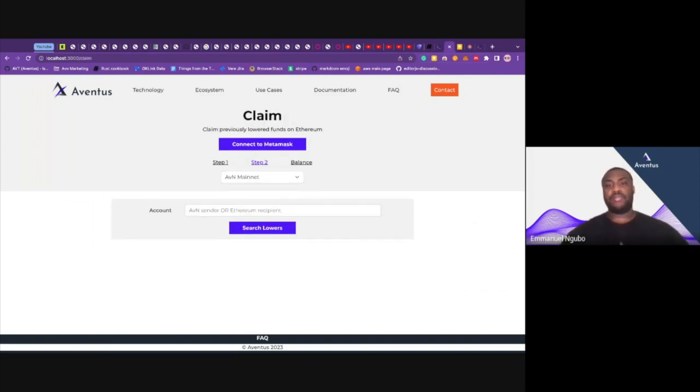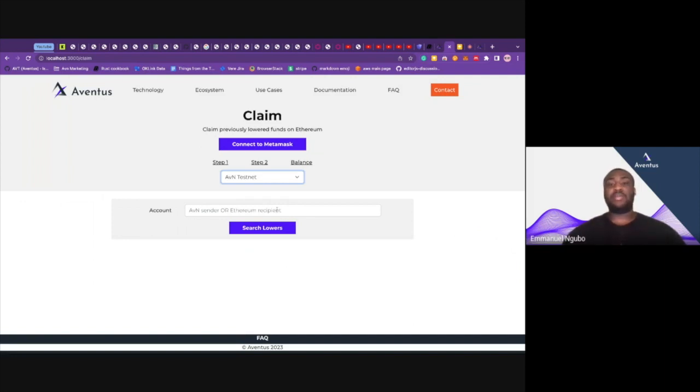Coming to step 2, first thing I want to do is to make sure that I am looking at the right network, right? Because that will determine the information that is returned back to you. So I have 3 options here. I've got mainnet, testnet, and development. I know that I use testnet based on the Aventus gateway URL I copied from the documentation. So I can click on testnet here.